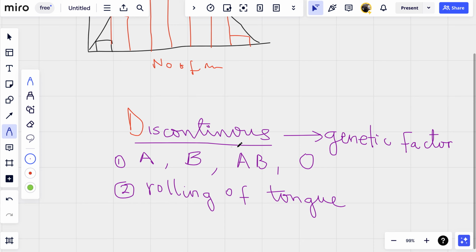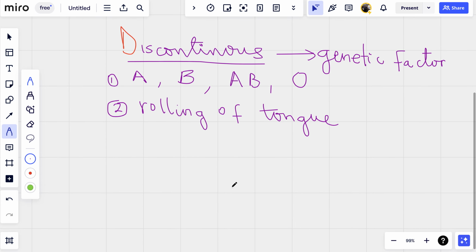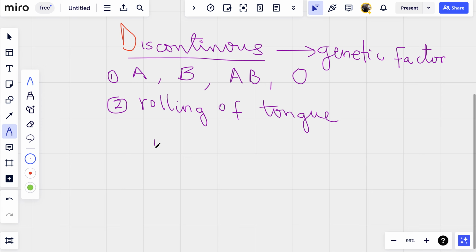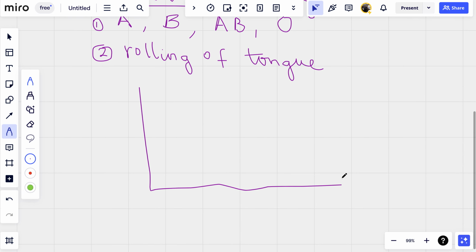It's only caused by the genetic factor, your DNA. It's not caused by the environment. So again, we have to show this one graphically to show a discontinuous variation. These are always in the exam, either in multiple choice or in theoretical form. If you can harvest this and put it in the bank, it helps you a lot in your success rate. So topics like this, you pay very good attention.